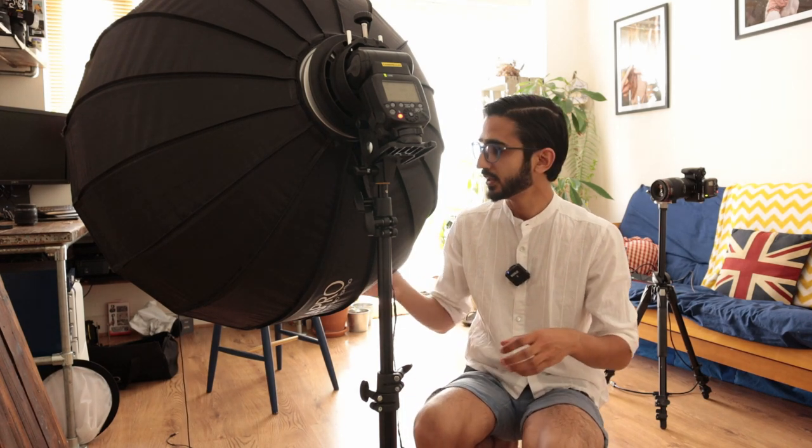So relative to the subject, I'm moving the light a little bit further back. It's still very large compared to the subject, so it should wrap around the headphones quite a lot, which is what I'm after. I don't want it to be really hard, but by just being aware of that inverse square law thing, you can mitigate any problems with blown out highlights and stuff like that. So just having it a little bit further back means that the fall off between the front of the headphones and the back of the headphones is quite minimal.